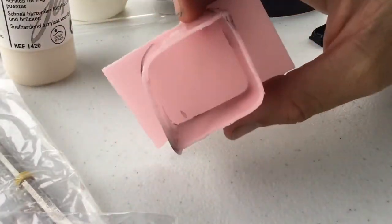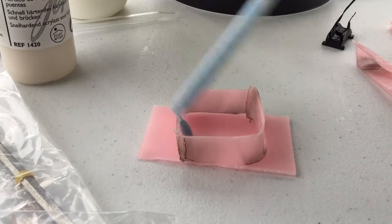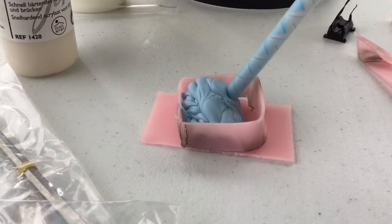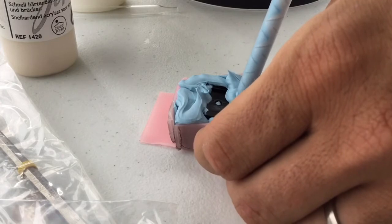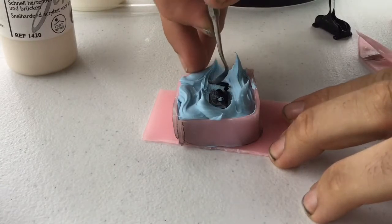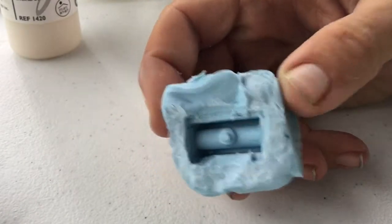The first thing we did was make a base to hold the impression itself. We put the piece in here and this will help to hold the impression material. Once it set up a bit more, I took a thin instrument and went along to clean off all the sides, so we can slide it out a lot easier. Here we have the impression of the plastic piece that we need to recreate.